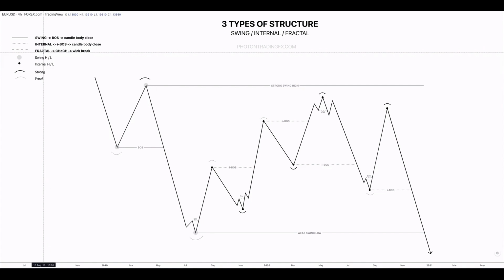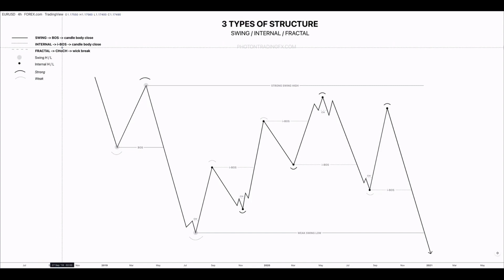I would recommend, if you're not, don't keep plowing through the lessons now. Go back through, do the recommended practice exercises, compare them to the walkthroughs, and get as comfortable as you can with it. And similarly, we have looked at swing structure, right? We've broken this down into its own individual parts. You should now fully understand the rules of how to draw and identify it, and we've gone through the charts to look at real price action examples. But again, now we're going to start to put these all together to see how we can actually read price action. So the only piece we haven't looked at on its own is the internal structure, okay?